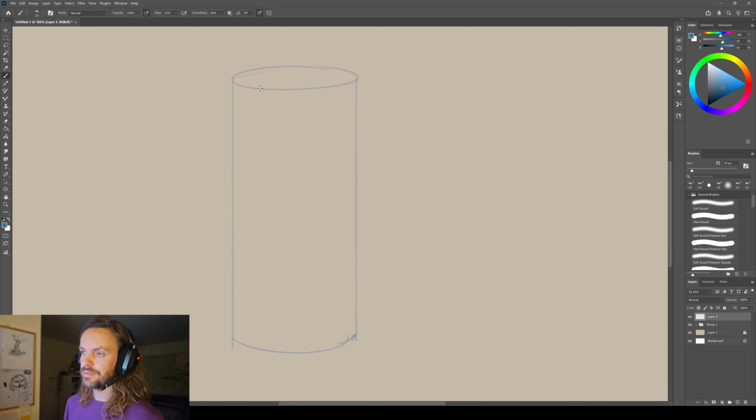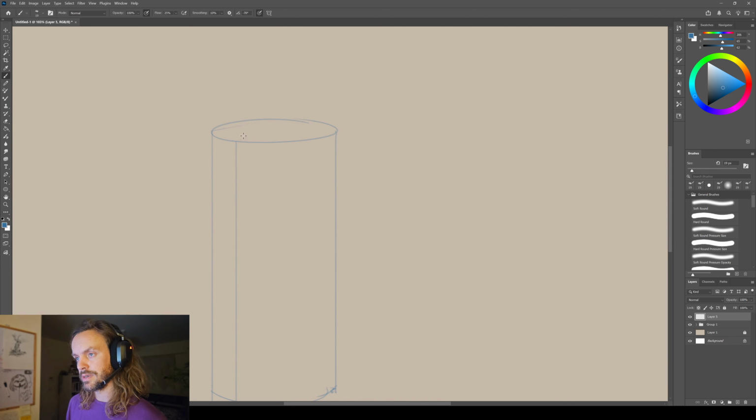Now, what can help? Draw a line down either side. It's up to you. This will create a guide, a reference guide, these composition lines, to know where the center point is, but you're doing it at an angle, which will help. It will come in handy later, because then what you're going to end up doing is cutting into the cylinder, and then you've got to work out perspective-wise how you can then reconnect the cylinder. If there was a big slice taken out of it, you could try and chamfer it. Chamfering means basically cutting it at an angle and connecting it.